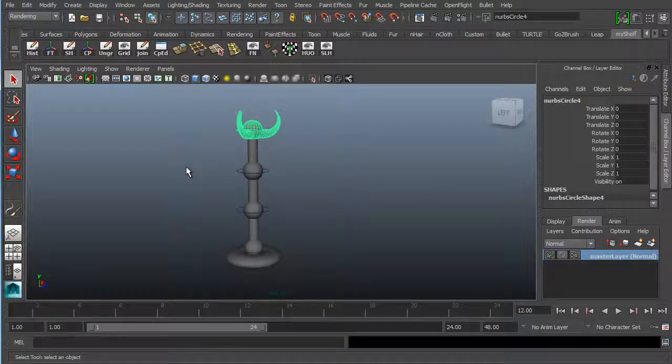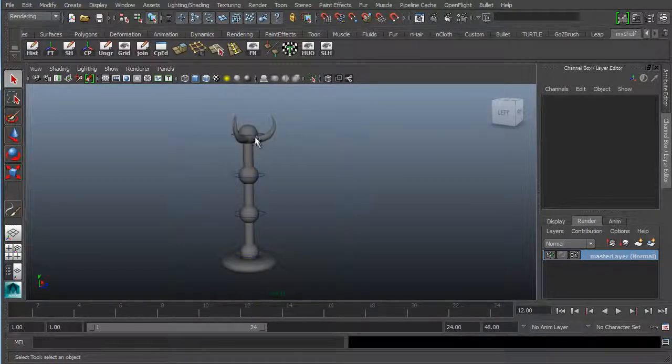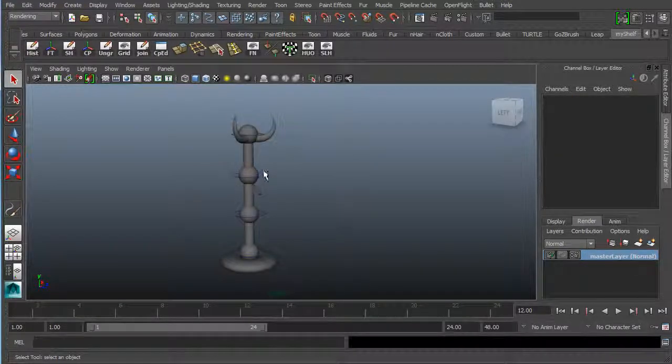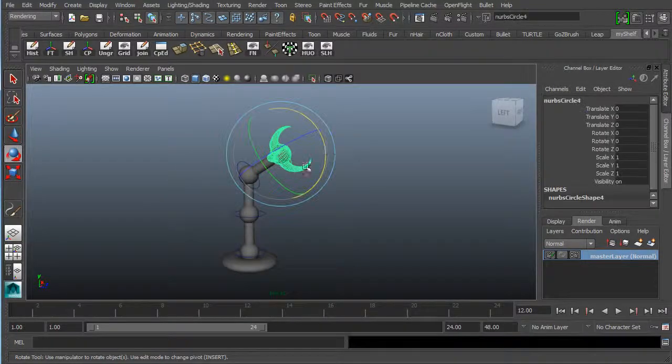Okay? And now we think of how we want this thing to work. So basically we want this to control this one, to control that one, and that one to control that one. Which means we can parent these in the reverse order just like we did each tier. So if I select this, shift select this, and hit P to parent it, right? Then I can select this one, and when I rotate it, the other one should follow. And then I can select this one and rotate it, and that should follow, which is really good.